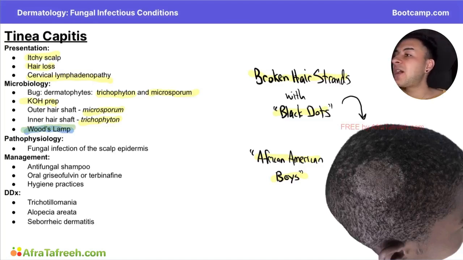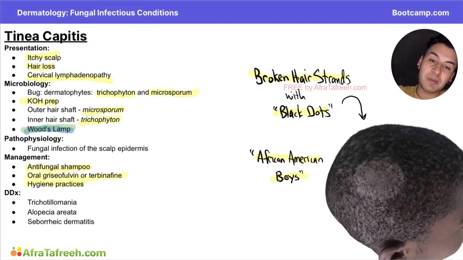In terms of our management of this disease process, the most important thing is going to be hygiene practices. So if you have a dirty hat, a dirty wig, a dirty anything, a dirty comb, you've got to switch that thing out, because if you're sharing that with a brother or sister or friend, you're going to spread the disease. And even if you cure it, you're going to get it again. That is the number one thing. Hygiene practices. Always pick that number one. But if you have the infection in your scalp, we need to treat it. So antifungal shampoo or oral griseofulvin and terbinafine are going to be our options for treating this.